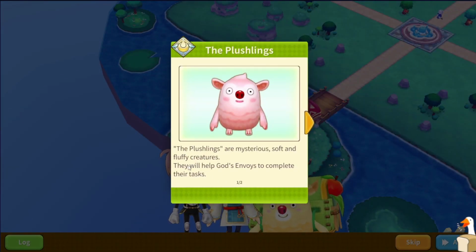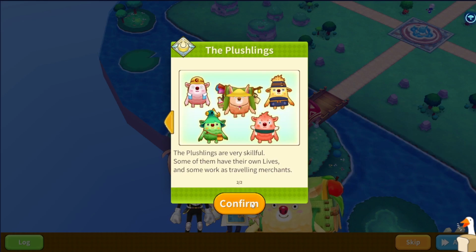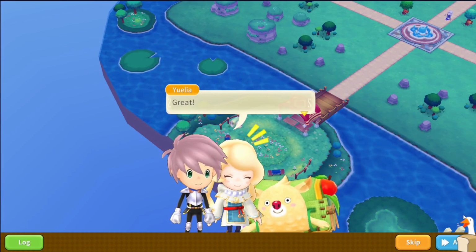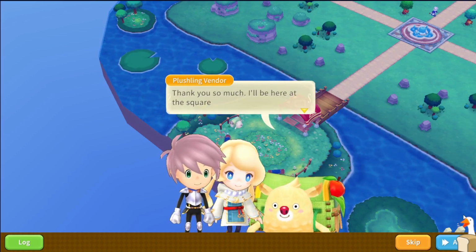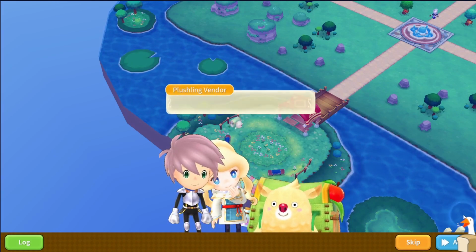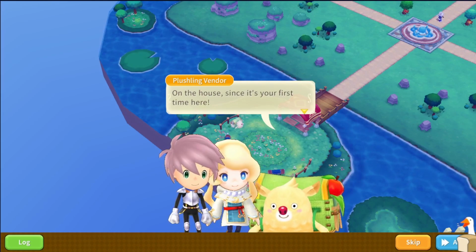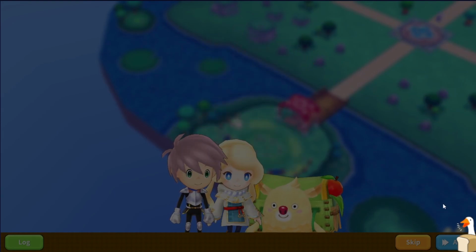Mysterious and soft and fluffy creatures. They will help gods in the void to complete their task. So he will set up a shop. This merchant can be very useful in the early stages of the game. He has a lot of basic materials that you can buy from the shop and they reset daily.